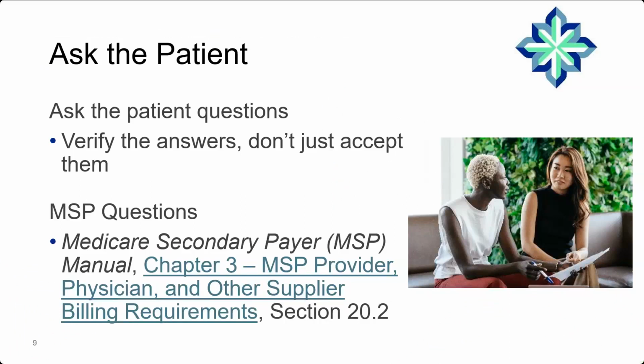These questions are to verify if they have a different payer and also does that payer meet the criteria, such as the number of employees, to be primary. CMS calls this a logical list of questions. We gave you on the slide the Medicare Secondary Payer Manual, the chapter and section where you can find these questions. What CMS does not state is that you have to literally create this into a questionnaire or a form. They state you have to gather the information.